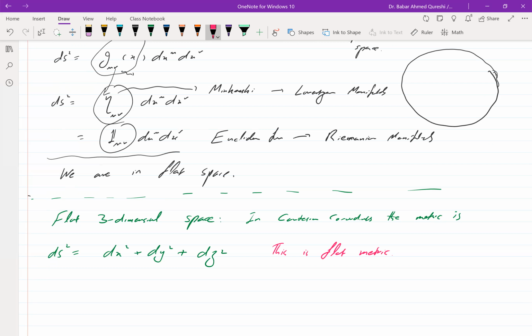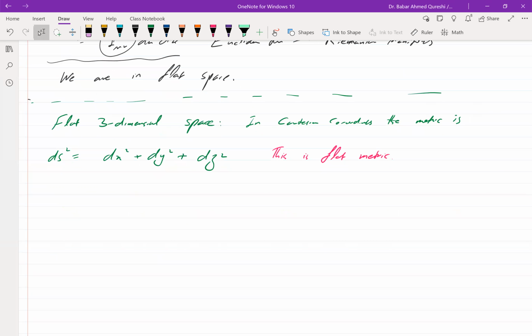And because we now know that the geometry is all encoded in the metric, if the metric is the usual one, then it's a flat space. But I can change the coordinates certainly. So consider spherical polar coordinates. So how do they look? You all know it, but just let me put it as a reminder.